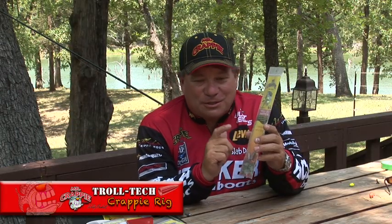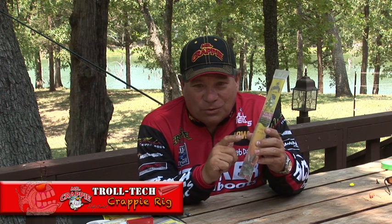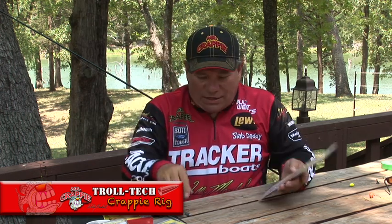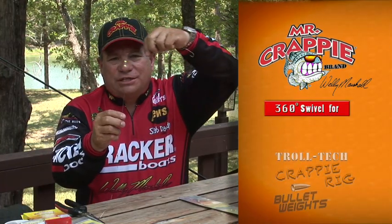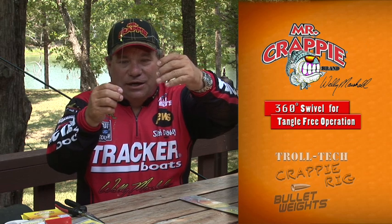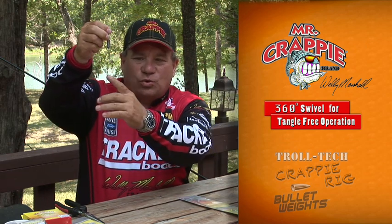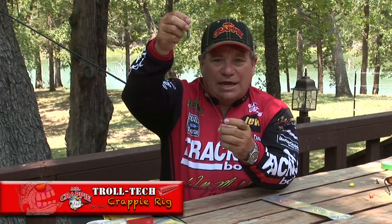I'm fixing to introduce the Mr. Crappie Troll Tech Crappie Rig by Bullet Weights. It's unbelievable. It's a double rig with the weight already on it. As you can notice, the top arm spins 360 degrees to keep from tangling up. The weight is already on the wire. This is 1/2 ounce, and then you have a swivel down here with the hook at the bottom.